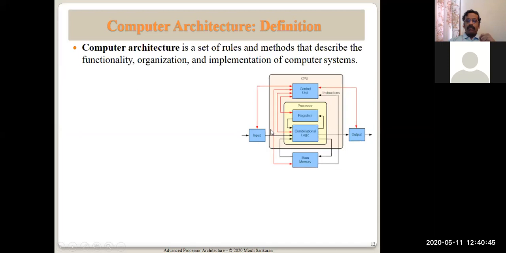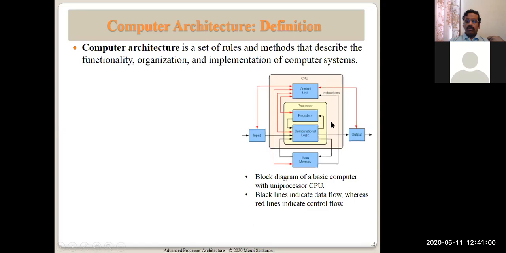In our laptop, the computer system is the whole thing including the motherboard and keyboard and display and the OS running on it. So here a CPU block diagram is shown, and the solid lines are the flow of data and the red lines what you see are the control.